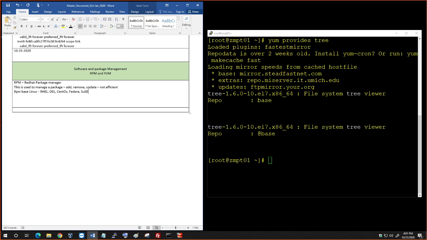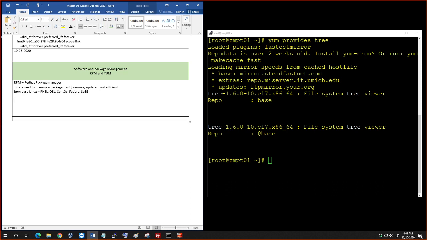These are all the operating systems that are being used here.